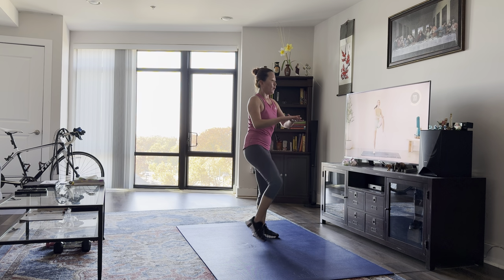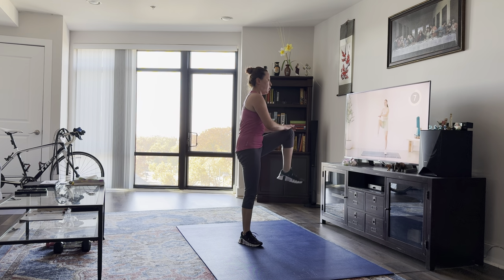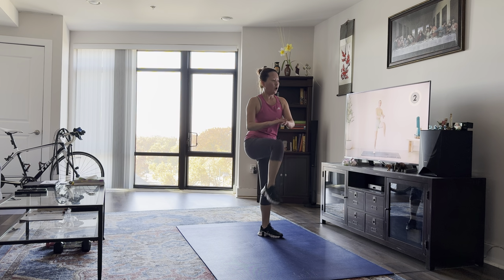Remember that you can take this at your own pace. That is the beauty of these time intervals. I do encourage you to try and push yourself, but remember you don't have to keep up with my pace.